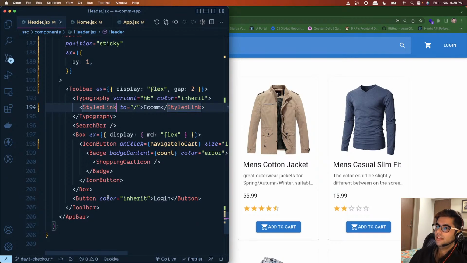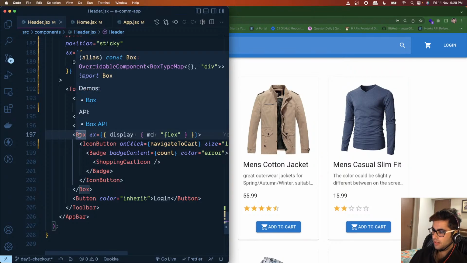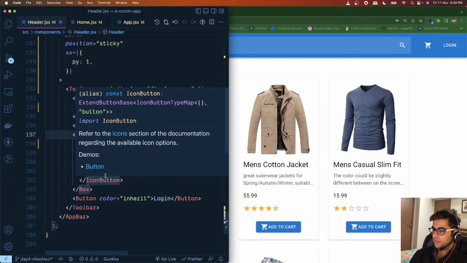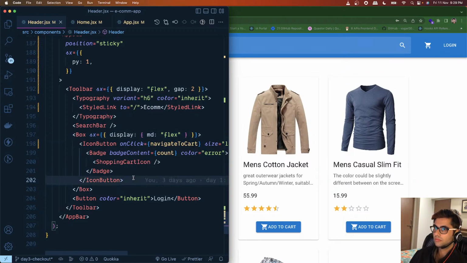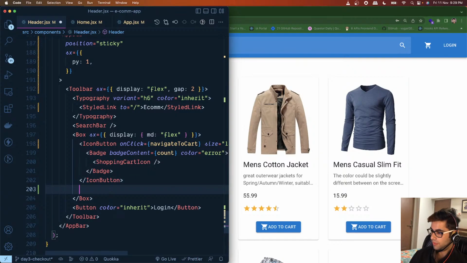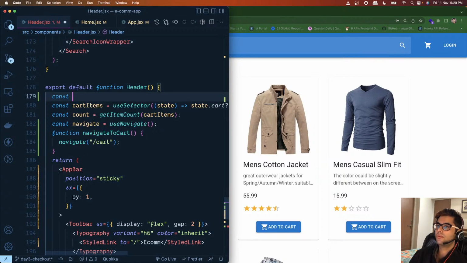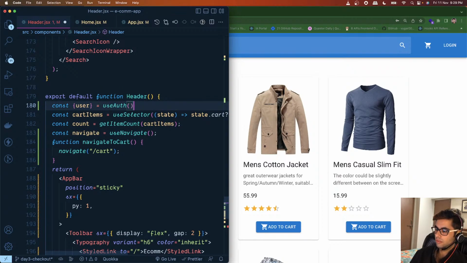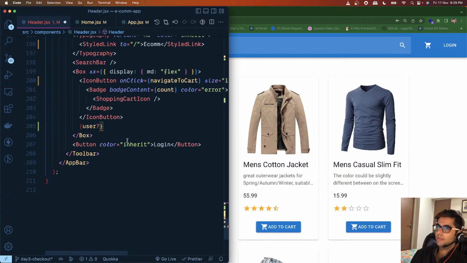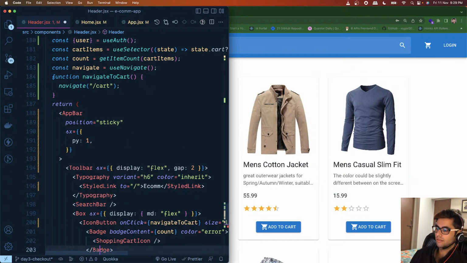After this, we want to check if the user is there. So we'll get the user first of all from the useAuth hook. It returns a user as well, and then we will check over here if the user is there.